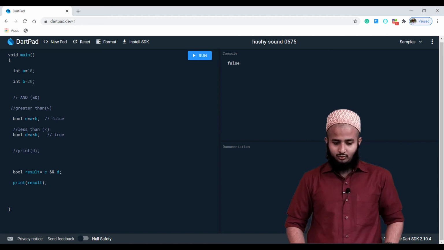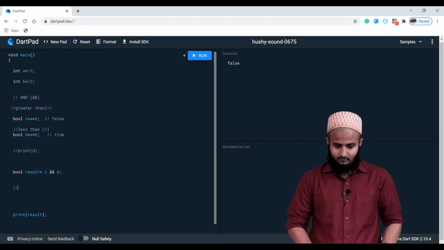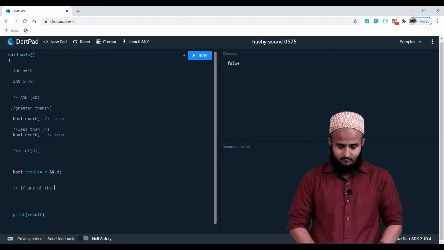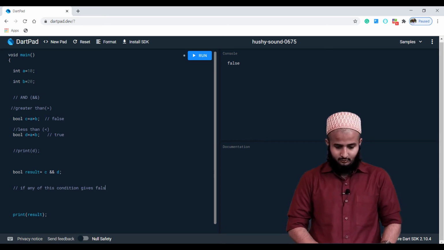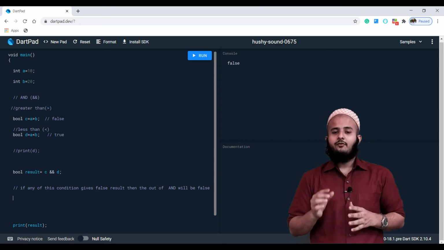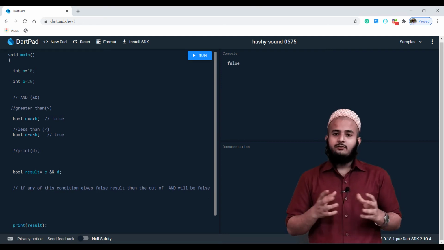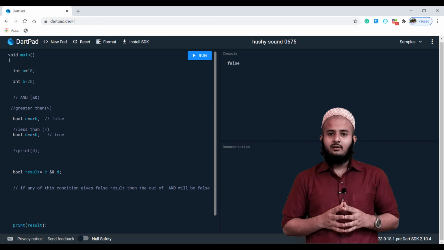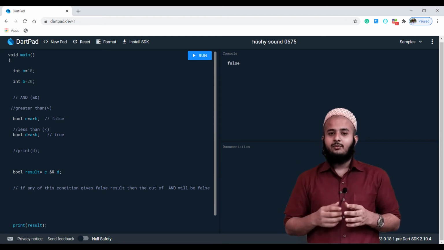So let's conclude this AND symbol. So the first statement is, if any of these conditions gives a false result, then the result of AND will be false.